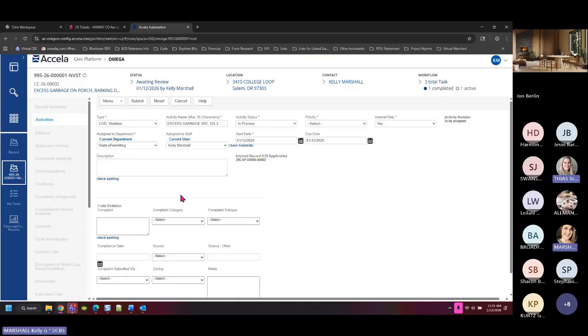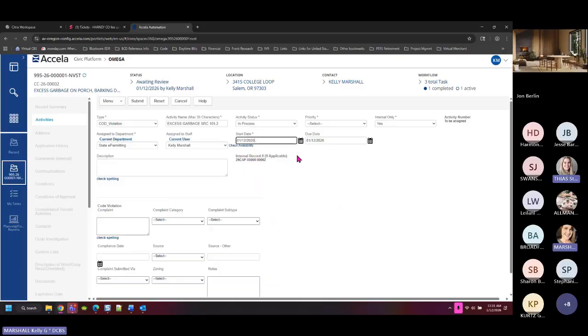So if, say, an admin person is going to be documenting the violation, like maybe you write them up and then you pass it off to an admin person that creates the violation activities, such as myself, where I'm logging it, so it has my name in here. They would effectively assign that to the code officer. If the code officer is not the one doing the data entry, then you would need to attach this violation to the assigned code officer.